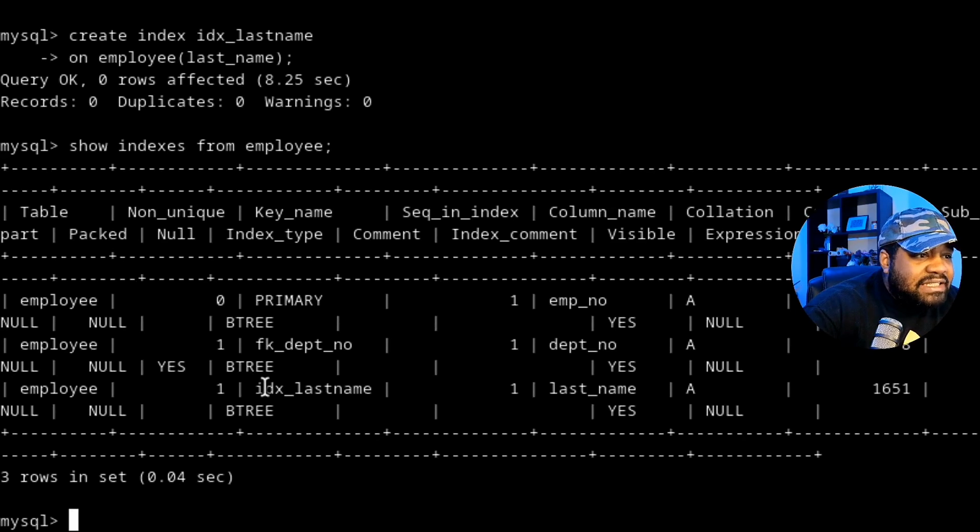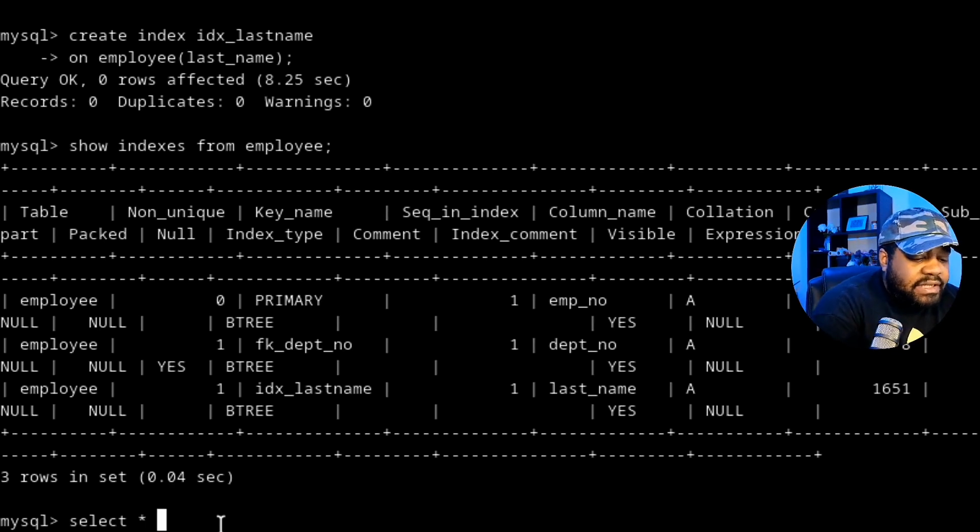And as you can see, it's the idx_last_name. That's the name that we gave it. And then it looks at that last name column within the table. And so let's just run a quick query real fast. And you guys may or may not see a difference from when we last ran the select on the employees table, because it's all dependent on the amount of data that's in the database, whether this will benefit you or not, and then how often this information is updated as well as searched.